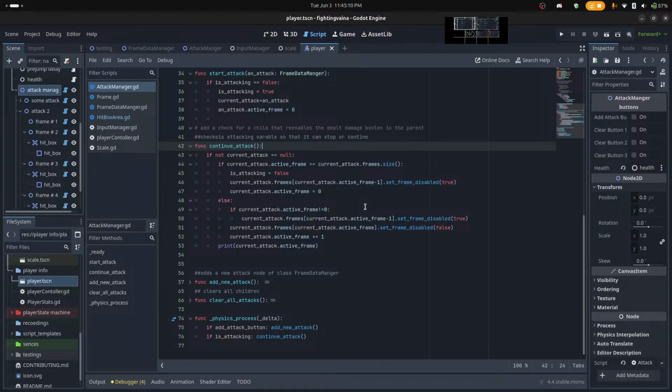So if they're not attacking, sorry, if the attack doesn't exist, whatever. If the attack exists, then check if the attack has ended. Okay. So if the attack has not ended, sorry, no, that's not if the attack has ended.